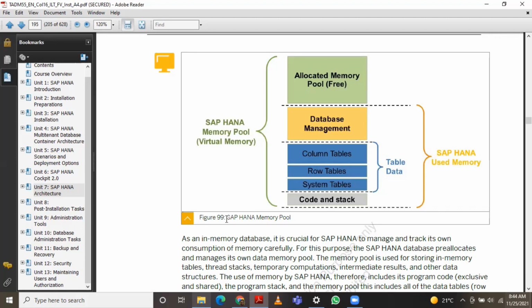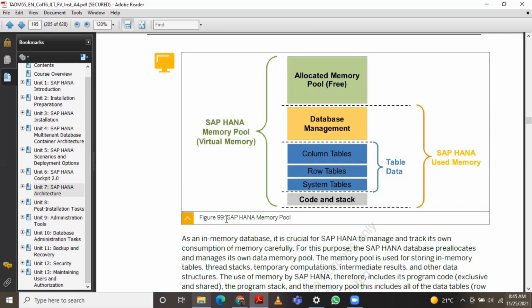In simple terms, even in other databases, even in ECC before HANA, if you are using 1 TB of RAM, 1 TB means 1024 GB, it has to show that. But earlier we used to see somewhere around 800 or 850. We don't see the complete RAM. The missing space is used for the code and stack.